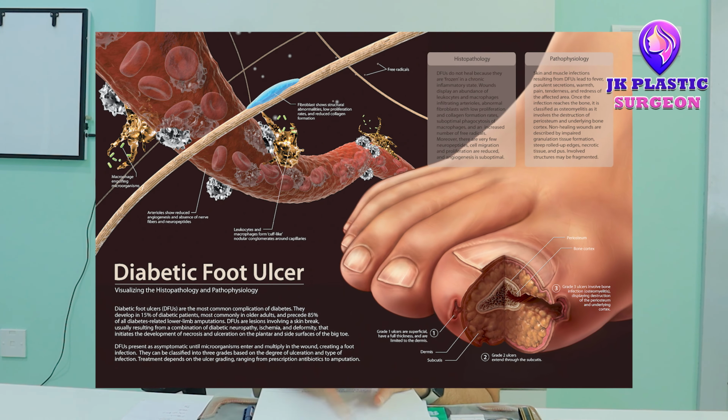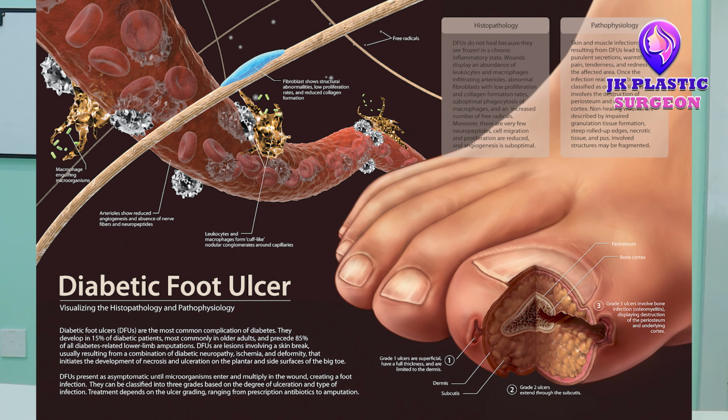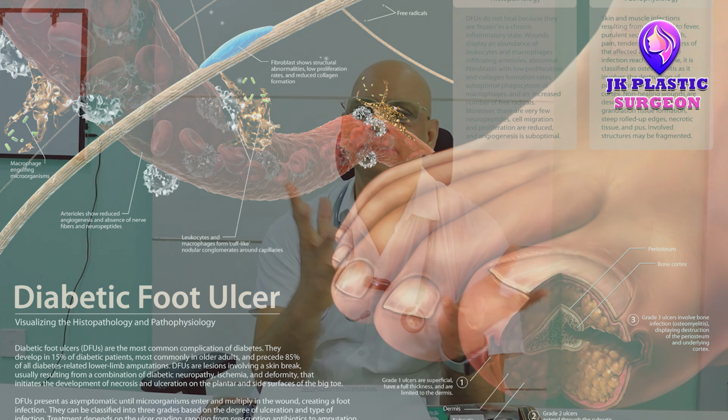Stage 4 is a late stage, where the infection sets into the bone, which leads to what is called osteomyelitis. That means the bone is destroyed. As you all know, the body is supported by bones. For example, the forearm is supported by bones, the hand is supported by bone. A foot without bone, how will it survive? People ask, why, doctor, are you telling amputation? When osteomyelitis goes deep, the bone is destroyed. When there is no support for the foot, you can't walk.